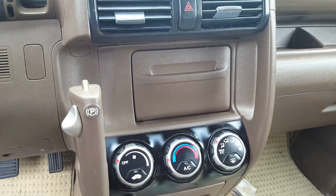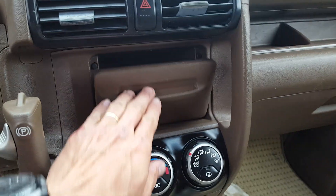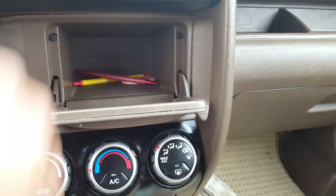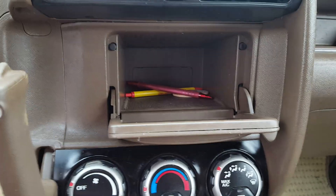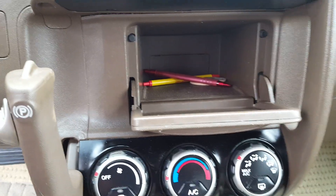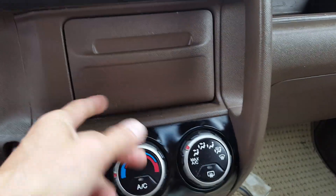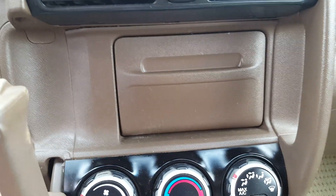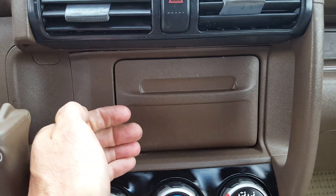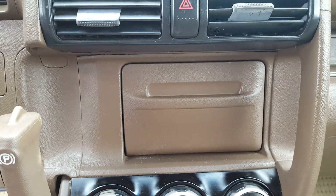This center pocket in the car fails right here at these two hinge points — on one side or the other. Mine had failed on the left side right here, and it wouldn't close right. It wouldn't shut straight, and that end would be sticking out from the mount, from this surface here.